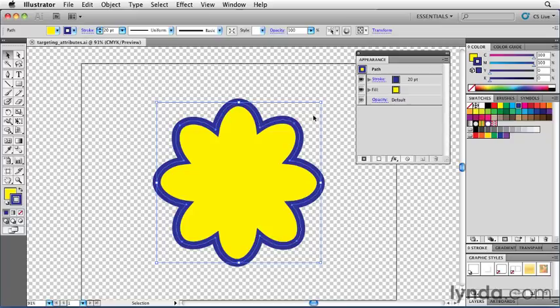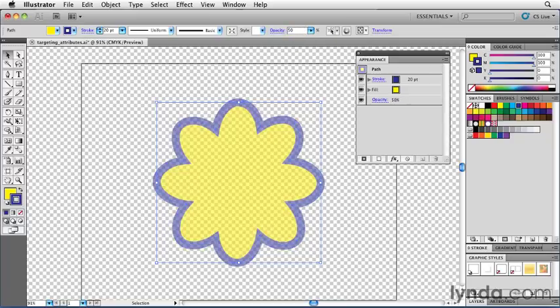Say I wanted to add some opacity to this specific object right now. So I know that I can go over here to my opacity value, and maybe change it to about 50%. And you can see now that I could actually see directly through this entire object. However, what if I only want the fill of this object to be transparent, but I want the stroke to be full strength? I want it to be fully opaque.